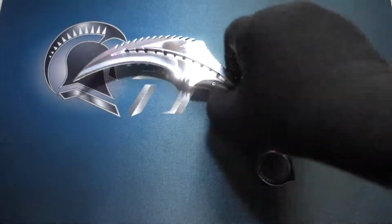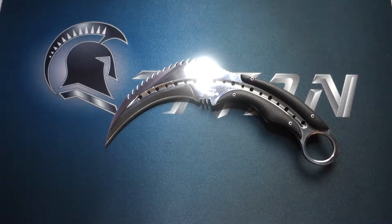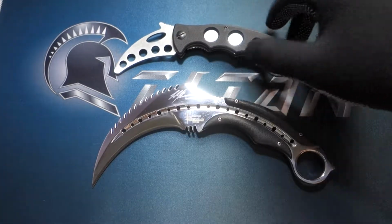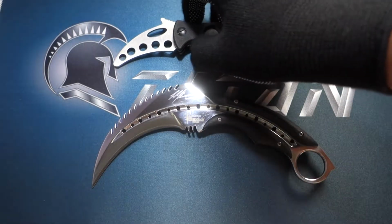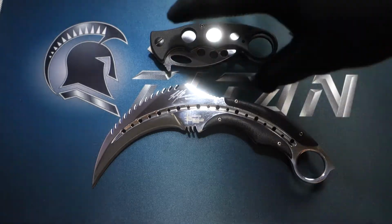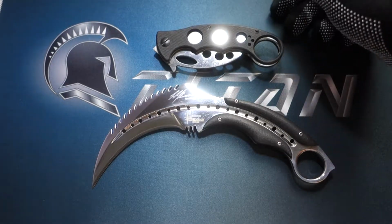How does it stack? How does it look with other karambits? Well, let's start with that one. So it's a bit tiny. That's the difference between a fixed blade karambit and a folding blade karambit, especially if you fold it in that manner. This just shrinks down into a very compact carry.